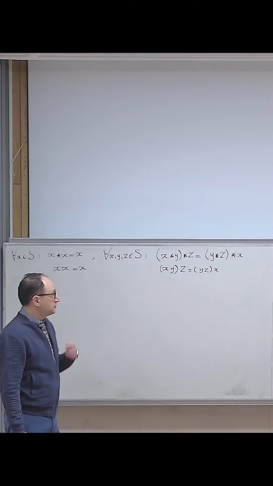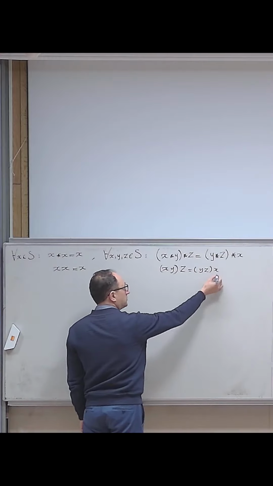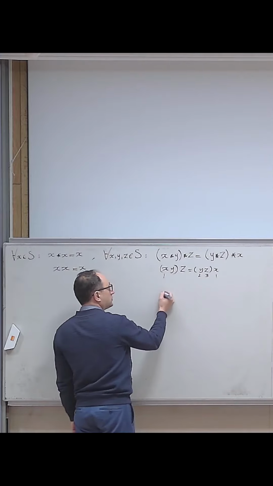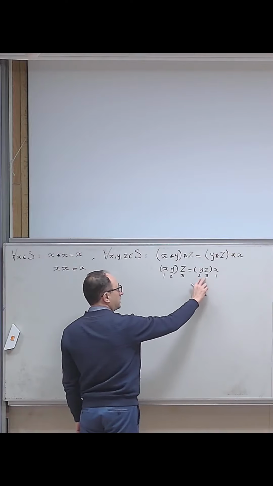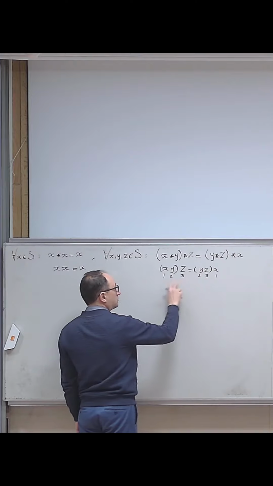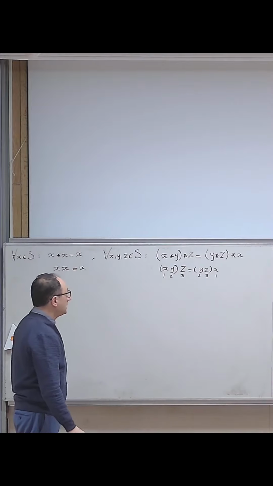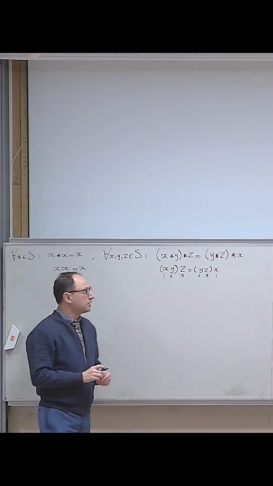And for understanding this better, if you don't mind, let me label these variables. So let me call this 1, and this 2, and this 3. Then 1 goes here, 2 goes there, and 3 goes here. Okay, so this means that if you have 2 and 3 together, and then 1, you can write 1 and 2 together, and then 3. Okay, so let me start proving the commutativity part first.